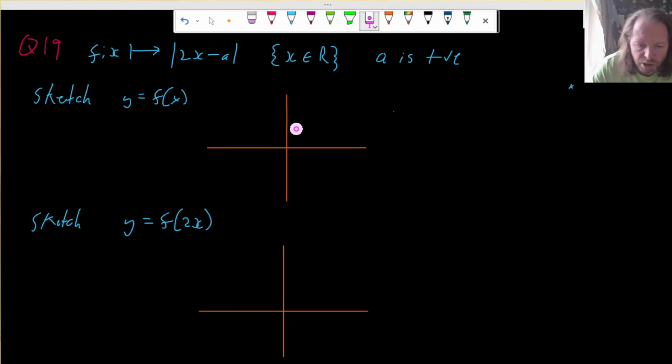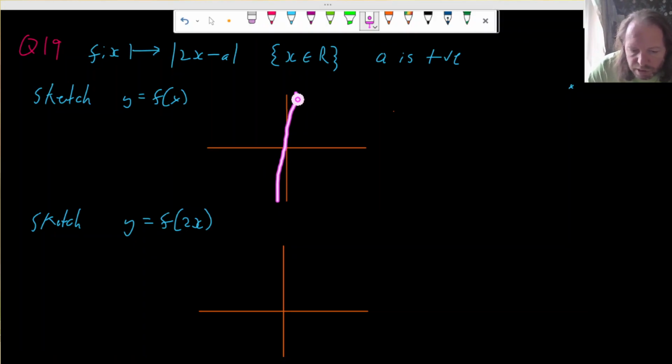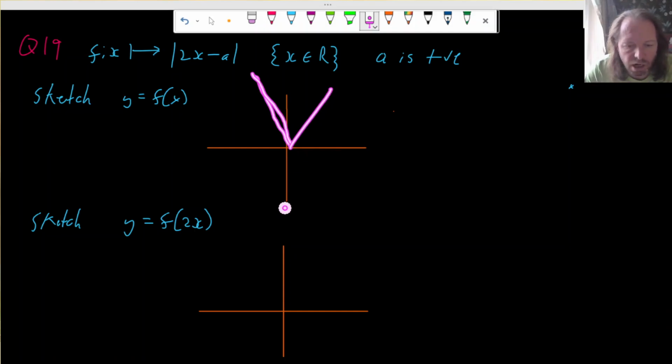If we've got 2x, it would come through here, maybe a bit steeper in fairness, going through the 0, drawing a straight line, hopefully. That would be your 2x, but we've got 2x minus a, which means it would be coming down through here where this point on the axis is a. But because it is modulus and that is minus a, we actually want it to just be this part of it.